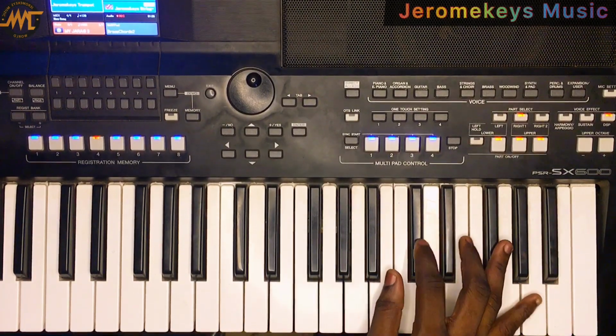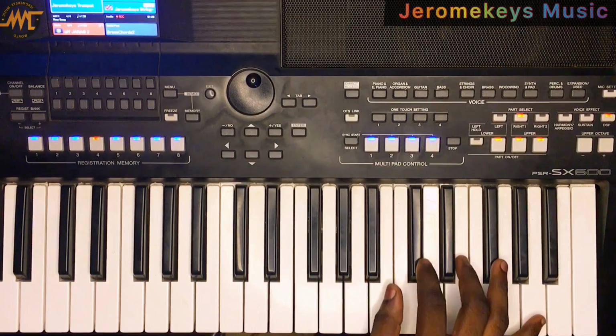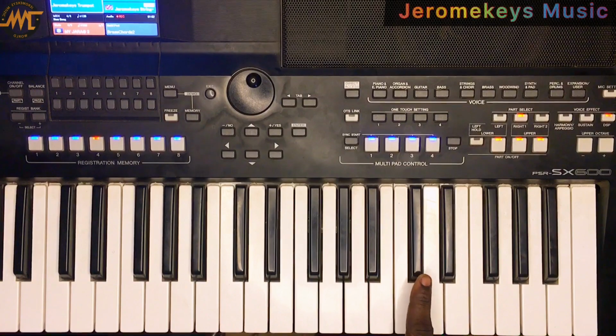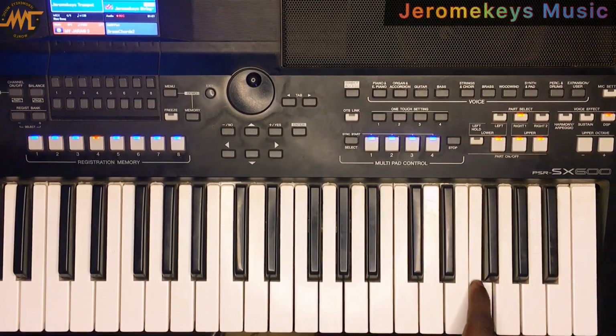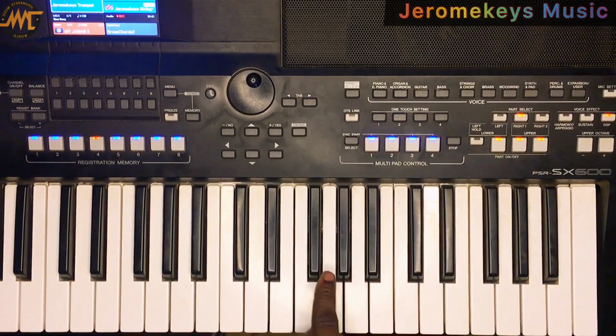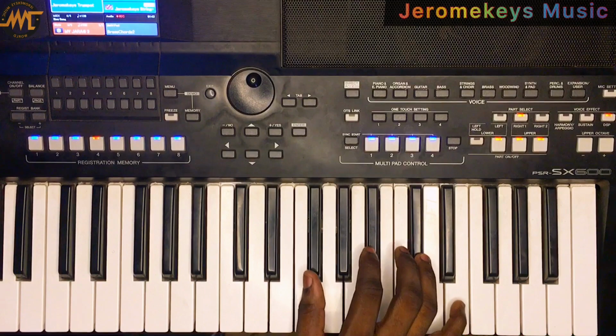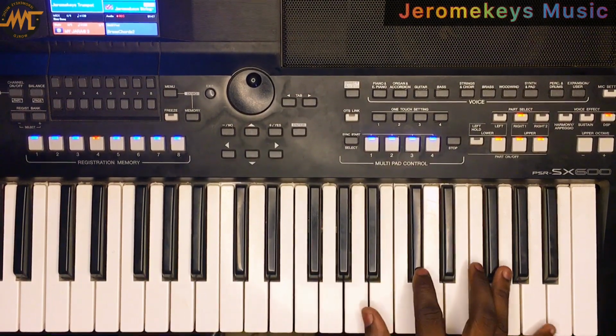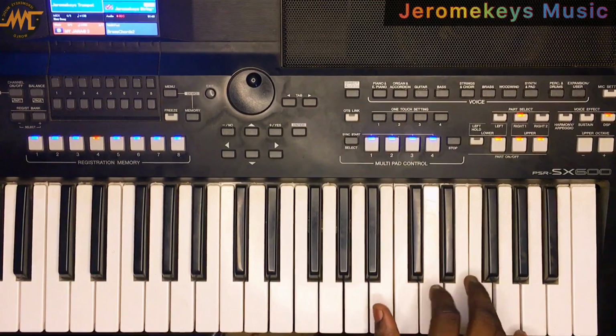So I started this way, which is so so do do do do si la so. Hope you're seeing it very well. So so do do do do si la so. The chord I hold is do, mi, so, the first one. Understand? I hold do, mi, so after my so, do, do, do, do, si, la, so.